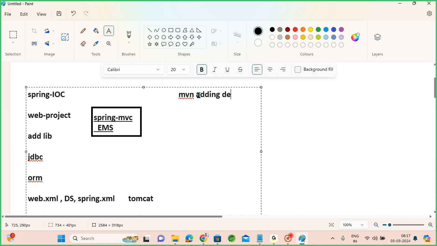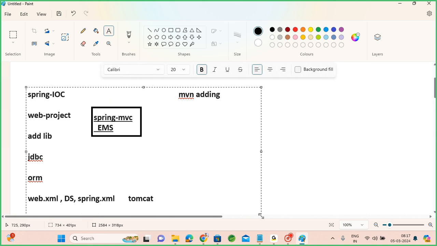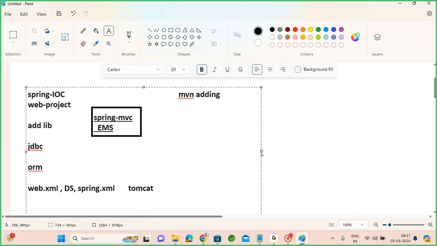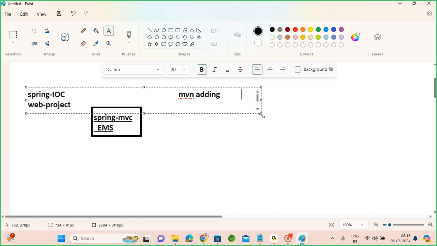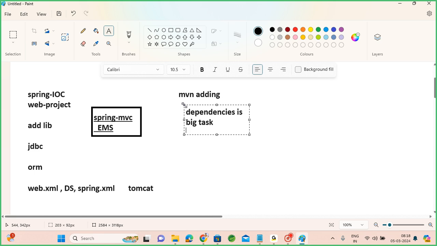Adding dependencies is a big task for us. All the compatible libraries we need to add. So adding dependencies is also a big task to us.